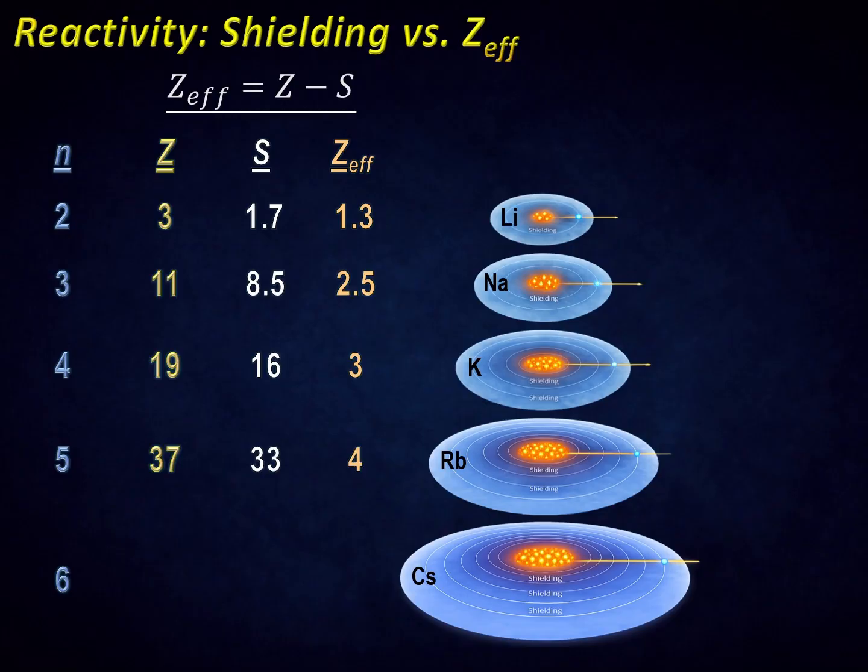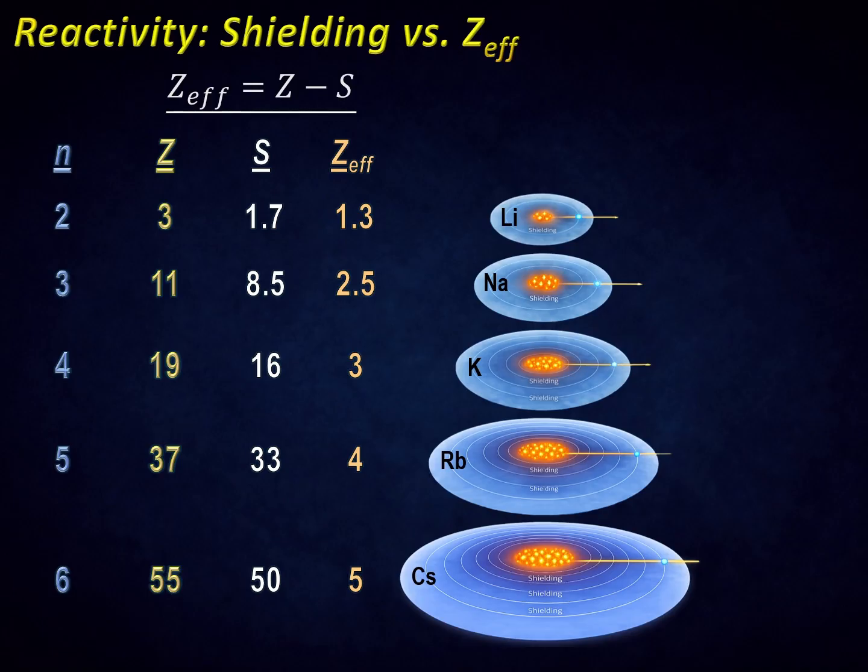Notice what happens to the values for nuclear charge and shielding as you go down the group. Z increases from 3 to 55, but shielding increases dramatically, from about 2 to about 50. So even though the nucleus becomes more positive, most of that extra pull is cancelled by shielding from the core electrons. Notice, however, that the effective nuclear charge increases only slightly.